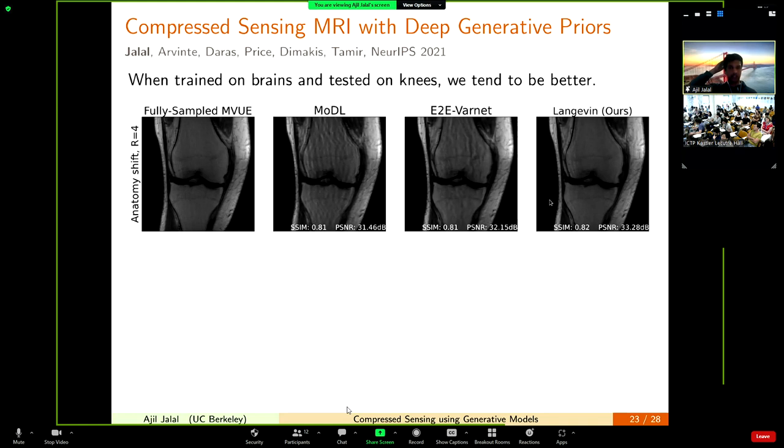But this was very surprising in that all of these models have never even seen a knee before. They've been trained purely on brain scans, and you feed them Fourier coefficients of this knee, and supposedly these models can incorporate information about it. The Fourier coefficients contain information that this is a knee, but since you've heavily subsampled and selected only 1/4 of the required Fourier coefficients, there will be some blurriness. But if you use these models, they know that a brain has some smoothness and structural information in there, and it compiles that information along with information that you just scanned a knee via the Fourier coefficients to get pretty reasonable knee scans for models that have never even seen a knee or know what a knee is.